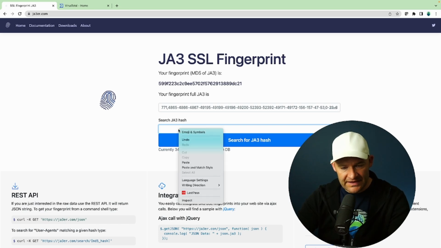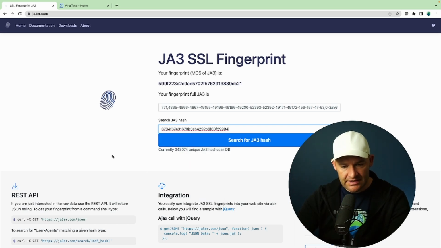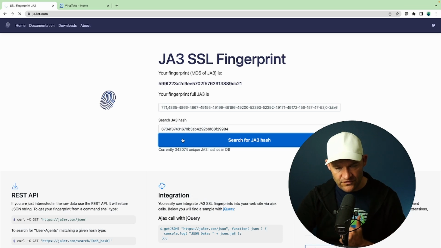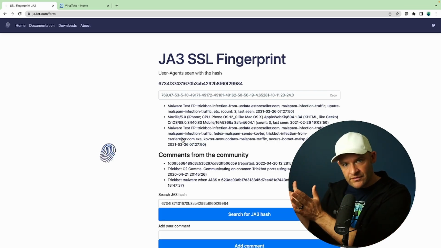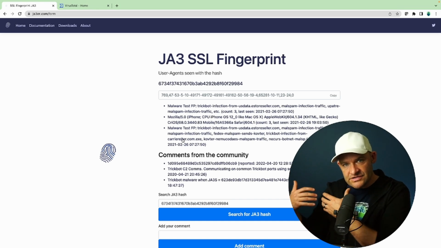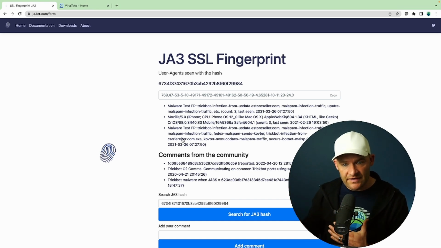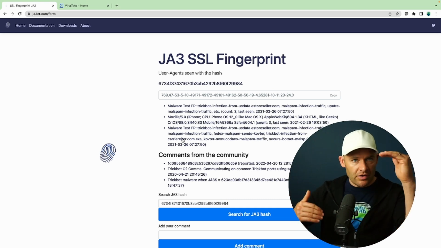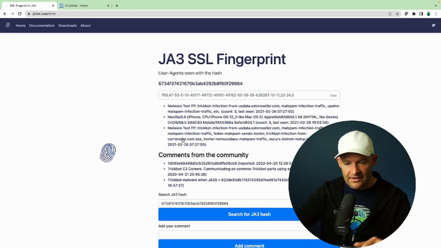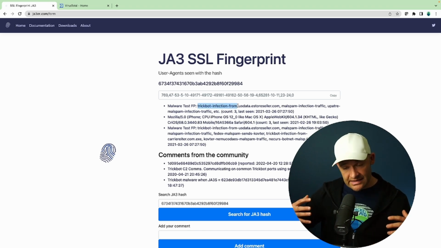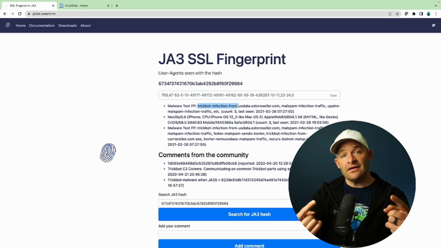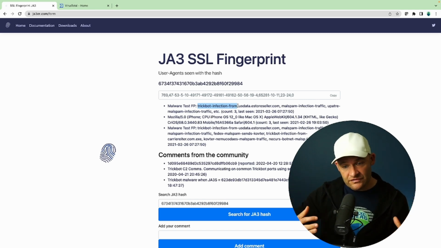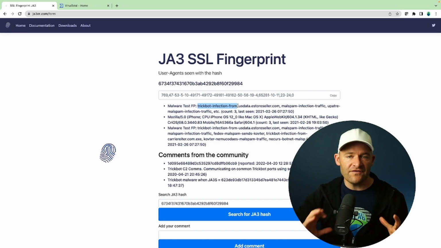And what you can do is you can just paste this JA3 hash into their search, and you can hit search for it. And what this will do is it'll look at the repository for any fingerprints of TLS clients that are initiating a connection using that hash value. And that hash is made from all of the little values that it sees in that client hello. And here right away, we see that this is a TrickBot infection. Okay, so that client was overtaken by a TrickBot malware, and that TrickBot initiated a secure connection using that signature that we could identify as being from TrickBot.